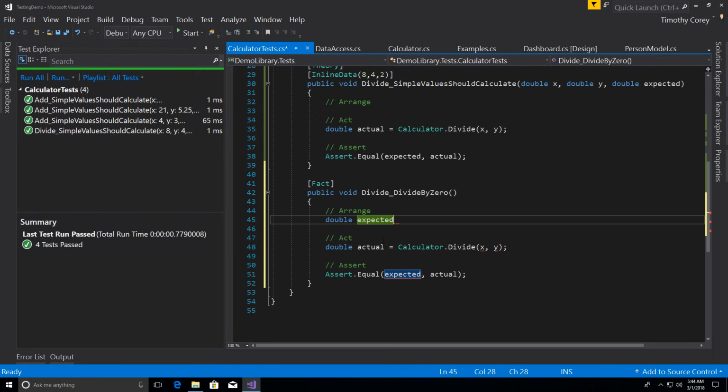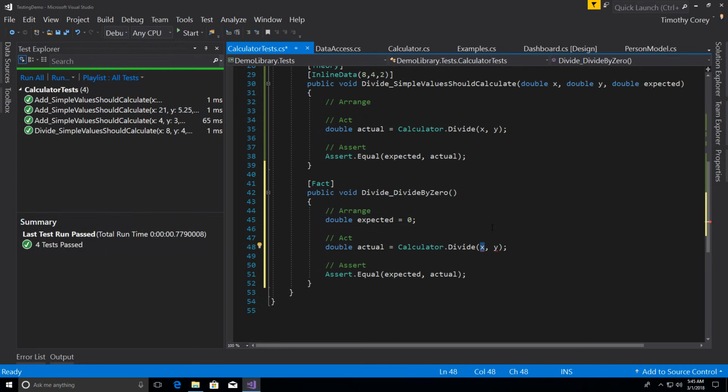It used to throw a divide by 0 error or exception. So the question of what you expect depends on your logic. For this particular case, I'm going to say I expect 0 back. Now, again, not the greatest math logic. I just want to cover exceptions later. So let's just say that I expect it to return 0. That's my personal business logic.